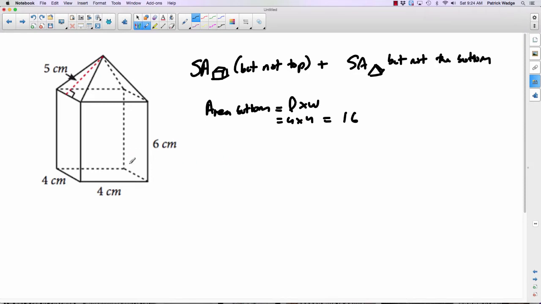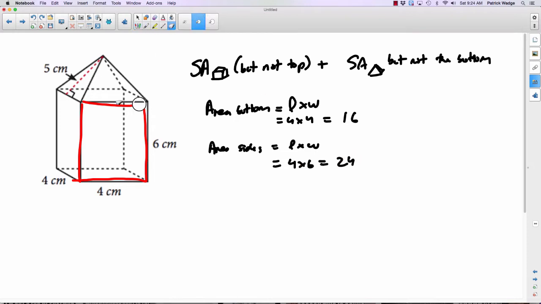Now, is there any other rectangles the same size as that? I don't think so. All the other ones have the same dimension, so the other 4 rectangles are all the same. They have the base is 4, and the height is 6. So all the other ones are 4 by 6. So the area of the sides, again, these are rectangles, so it's length times width. If you're not sure what I'm talking about, I'm talking like one of these. The dimensions are 4 by 6. So we can go 4 times 6, which is 24.